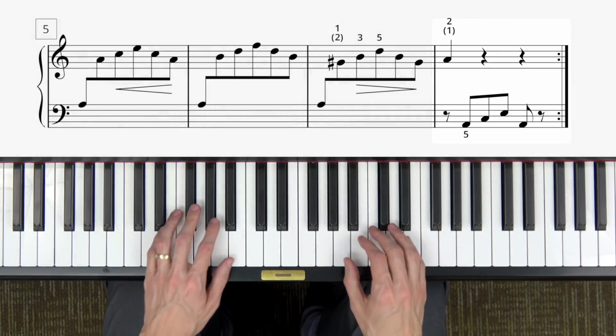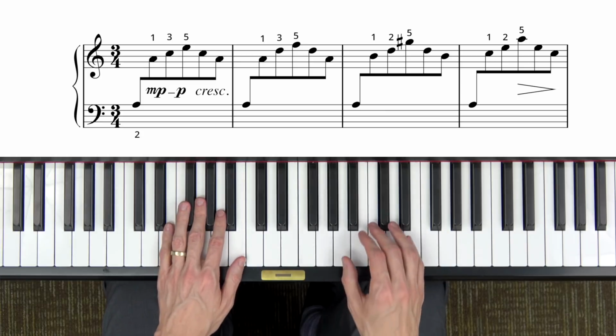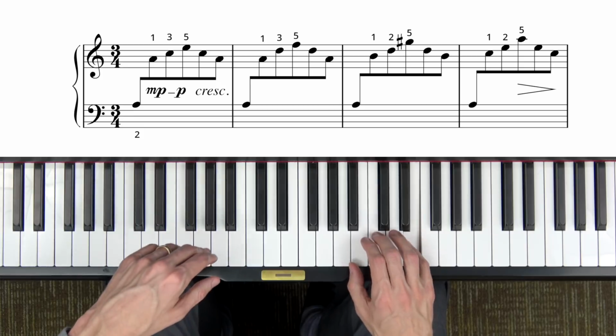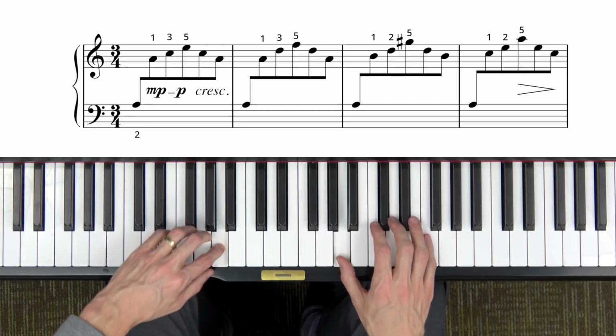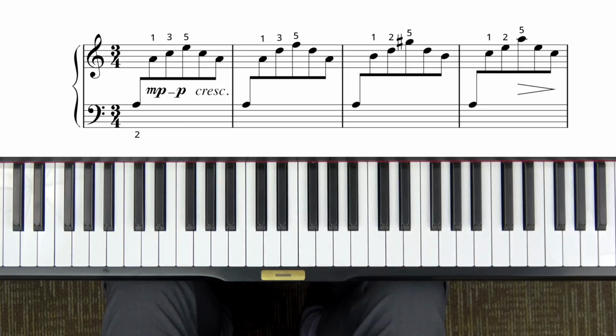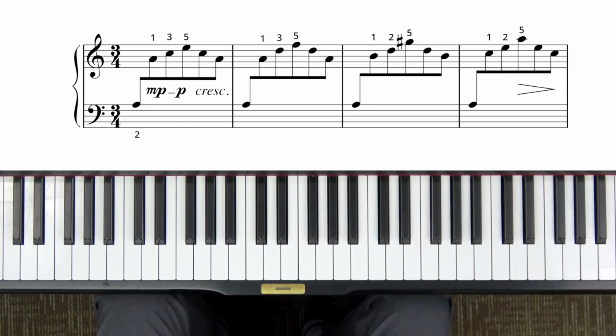Now, on your own, press pause and work on this entire section now, hands together. Go really slowly at first. 1 and 2 and 3 and 1 and 2 and 3 and. Then you can gradually speed that up as you get more comfortable. So press pause to work on that section, then press play to go on.